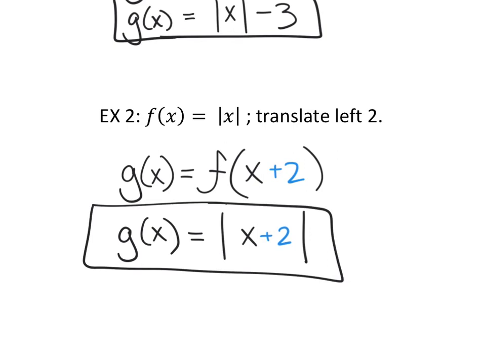Again, it seems like that first step we don't need to do. And you're right, today with these simple examples, it's really easy to go from where we started to where we finished. But I promise you when we get to the more complicated examples next class, you're going to want to follow these 3 steps.